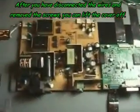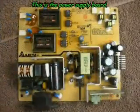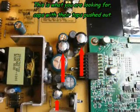Okay, here's the power board and the video board. Examine the power board and take a look at the capacitors. Look for bulged tops on the capacitors. If you see these, there's a good chance your repair job will be successful.